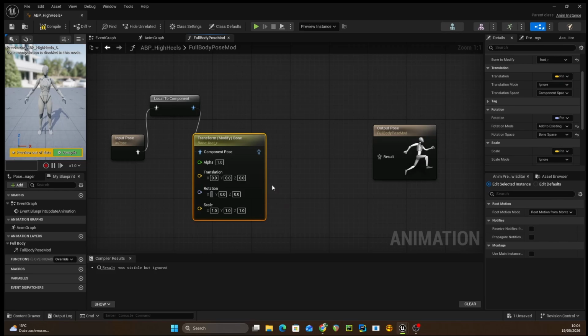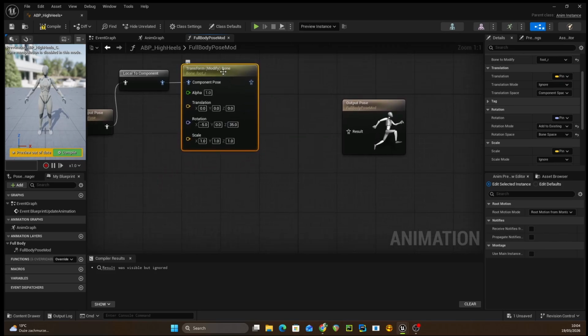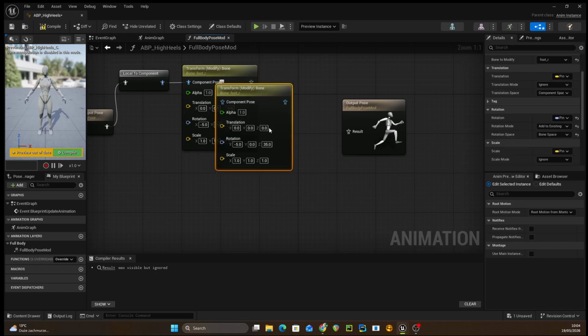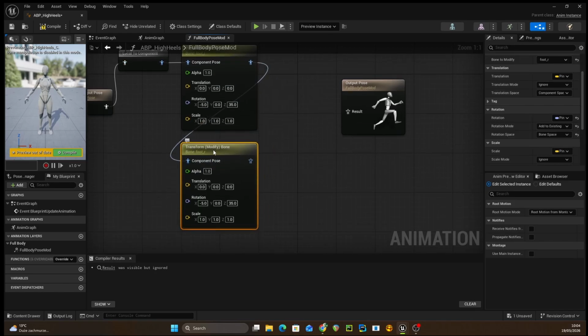Now let's add a rotation in the node. X will be -5, Y 0 and Z 35. Now duplicate the node and just change the bone from right foot to left foot.